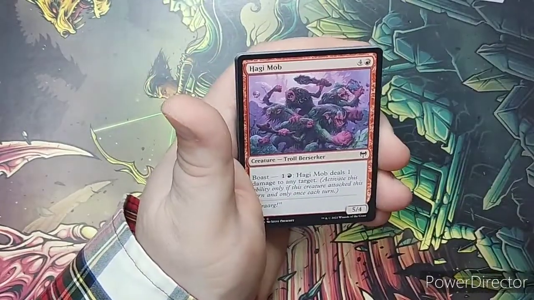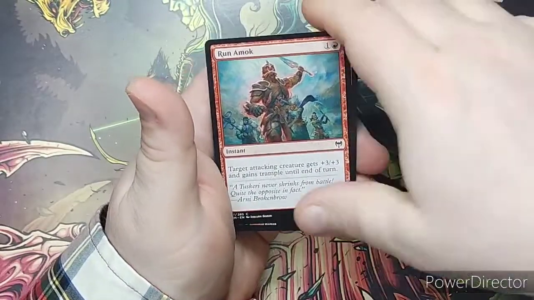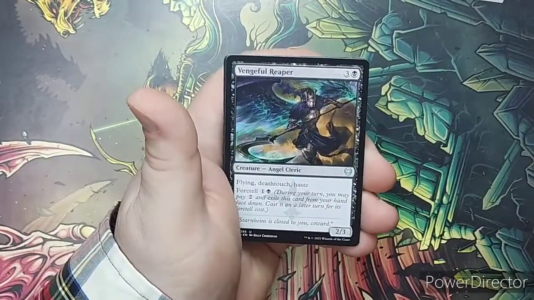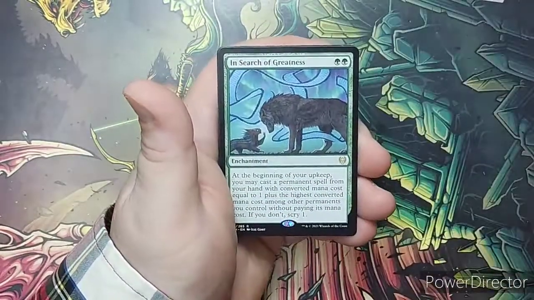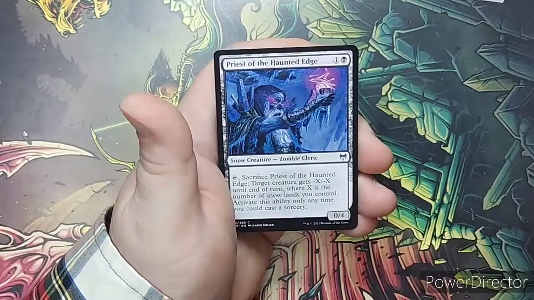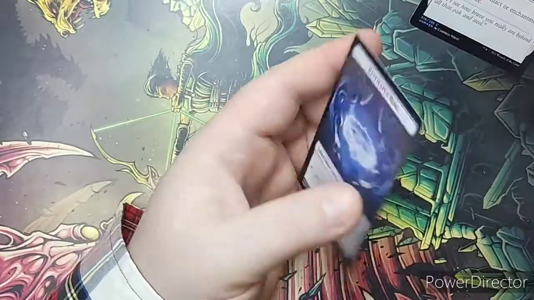Sulfurous Mine, land. Hagi Mob, common. Breakneck Berserker, common. Run Amok, common. Vault Robber, common. Tuskeri Firewalker, common. Vengeful Reaper, uncommon. Blood Sky Berserker, uncommon. In Search of Greatness, rare. Crippling Fear, I don't have that yet. Rare. That's nice. Priest of the Haunted Edge, common. Invoke the Divine, common foil. And a Replicating Ring.